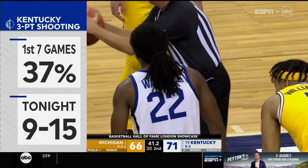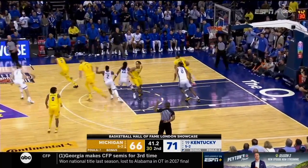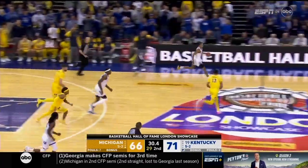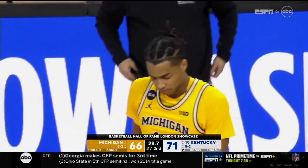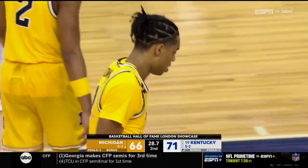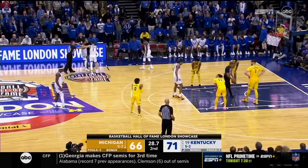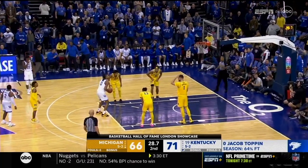Kentucky has brought the shooting eye to the O2 Arena — nine of fifteen from three-point land. I think Wallace has been spectacular in this game. Wheeler no good, and here's Howard — still a chance, down by five. Obviously don't need a three; attack the basket. Daniel does and that's no good — Shibwe picks it clean. Howard will touch foul. Toppin down to the ground but it wasn't a hard foul. Now with 28 to go, a one-on-one situation for Jacob Toppin. How big was that shot by Case Wallace to give a five-point cushion to Kentucky? He has just been tremendous in this game. There's not an area of the stat sheet he hasn't filled up. His defense on Jet Howard in the second half was excellent — just excellent.